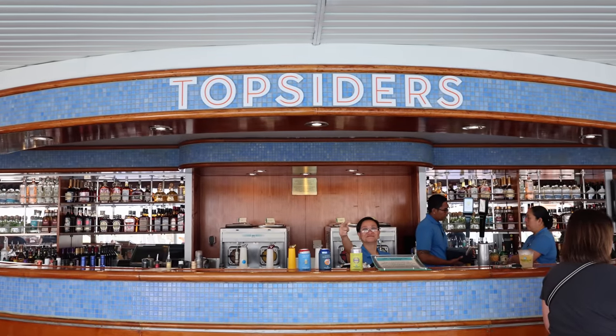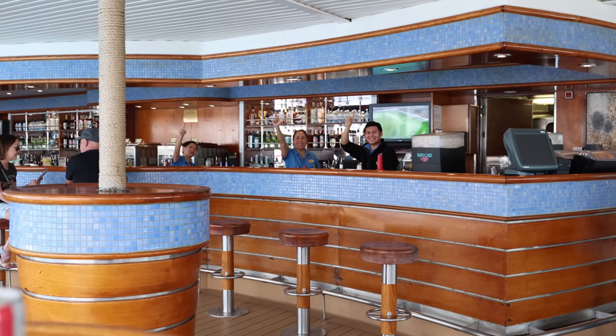One really cool thing about smaller ships is it's less crowded. Here we are at almost sail-away time and there's the band. Top Siders bar is right here on the lido deck next to the pool — you can actually walk up and get a drink. Service has been wonderful so far. There are six bartenders right over there, and so far so good on the Sky — happy about that.